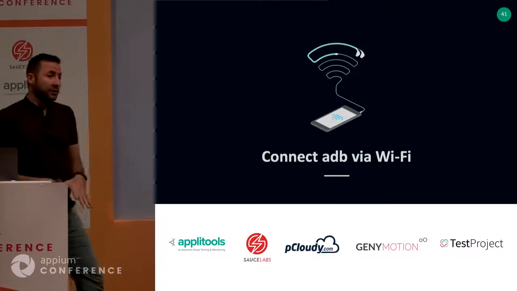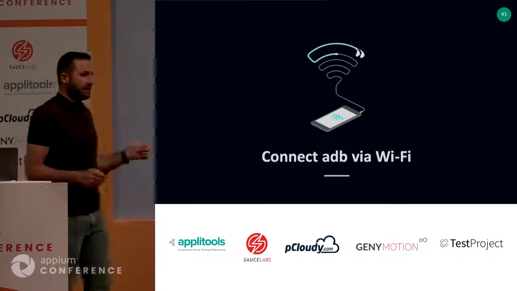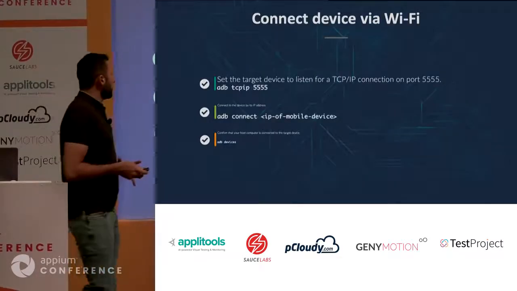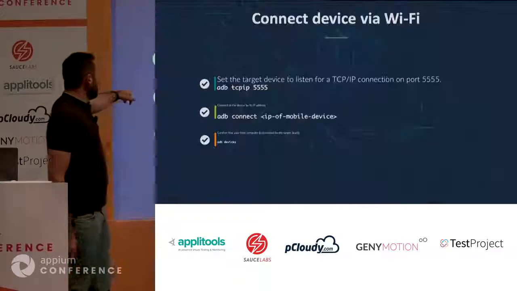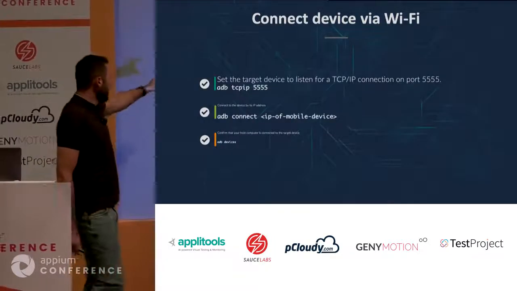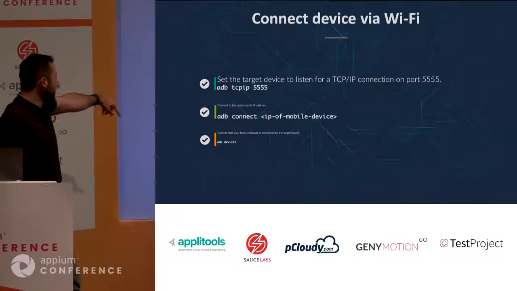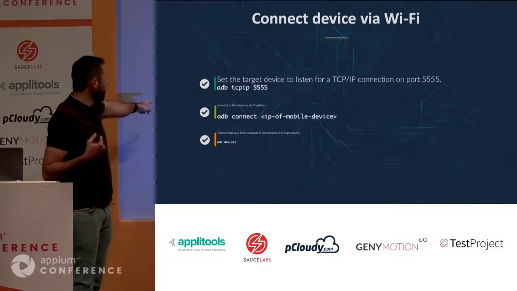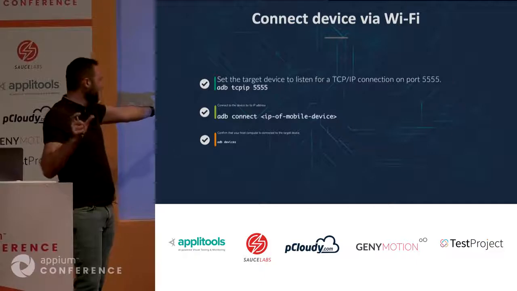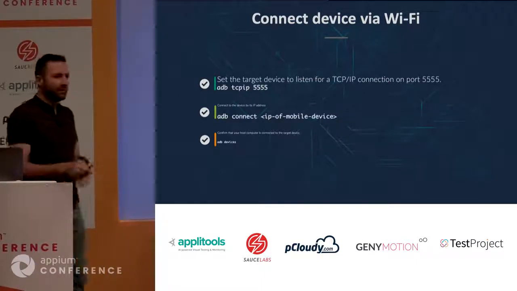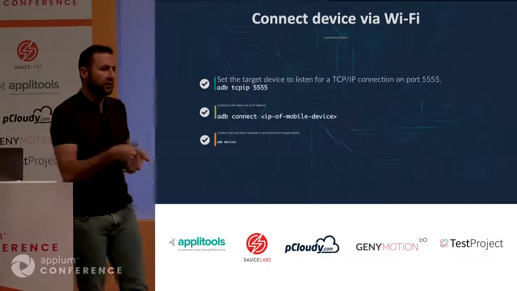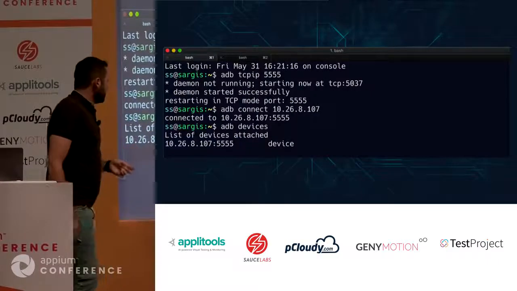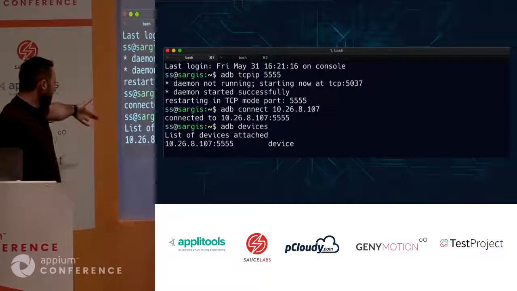These are the steps for how you can do it. It's just a fun and easy thing that you can do, and in a certain situation you can use it. You call the command adb tcpip 5555, where the adb lives, and then you disconnect your phone from the host machine, and then you do adb connect and the device IP. Then when you do adb devices, you will see your device there without connecting to the host machine physically. Yep, these are the steps.